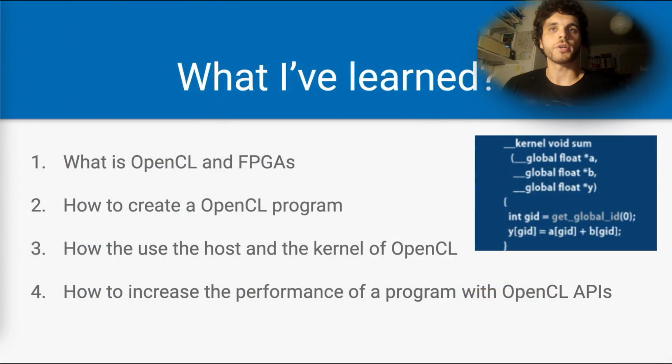What I have learned following this course and studying these arguments: I've learned what OpenCL is and what the FPGA hardware is. I've learned how to create OpenCL programs, respecting the flow of the program and following the instructions of OpenCL. I have learned how to use the host and the kernel, and how to make them communicate. And at the end, I have learned how to increase the performance of our program with this kind of API.